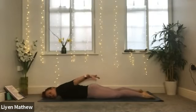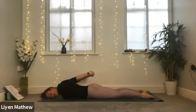Perfect. Hands behind your hips. Long arms as you interlace your knuckles. Roll your shoulders back. Rest your head lightly on your mat. Little shoulder stretch after the plank.